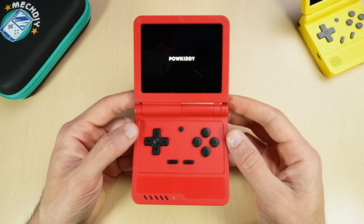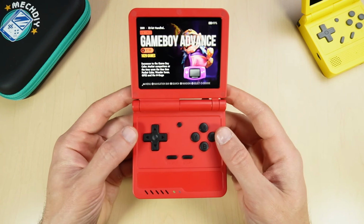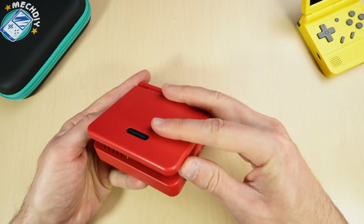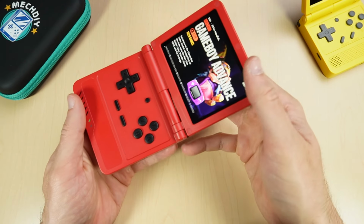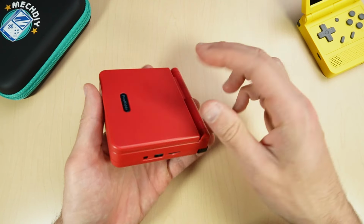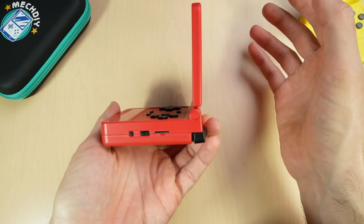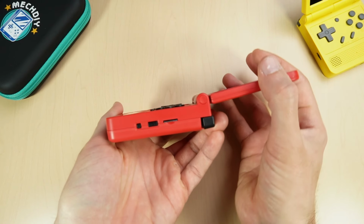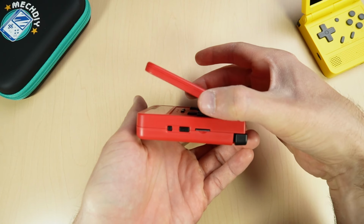So let's start with the new Powkiddy V90S. When I first held this in my hands, I was like, wow, it has extremely high quality, it feels really nice, the hinge is amazing. It basically only has one setting for the hinge, just here and closed. You can open it up so it's 90 degrees. It can't go straight like that because it'll just pop back in place. You can close it up to about here and then it'll start to snap closed.